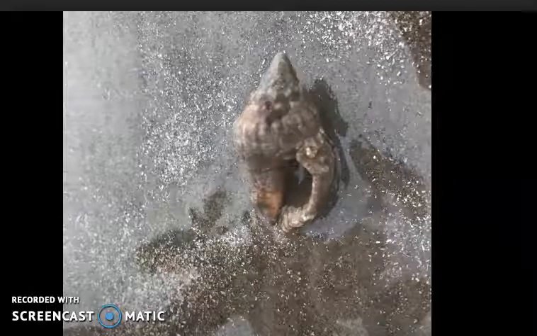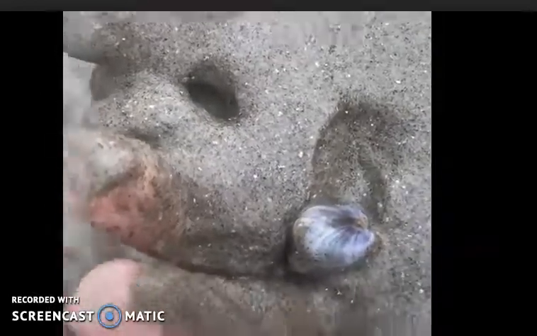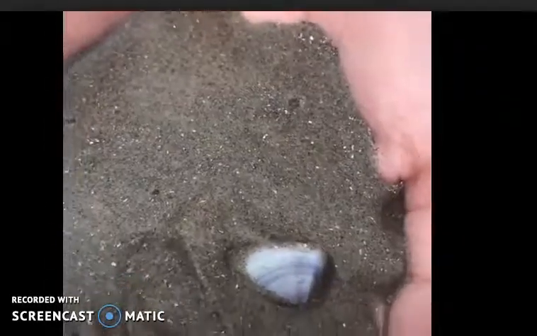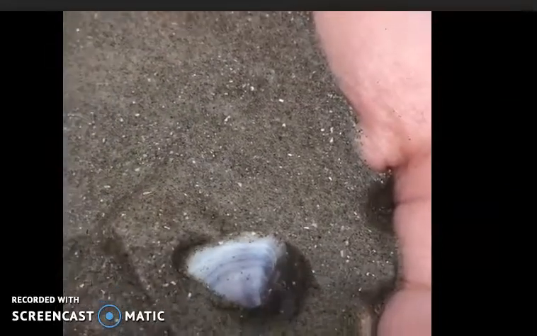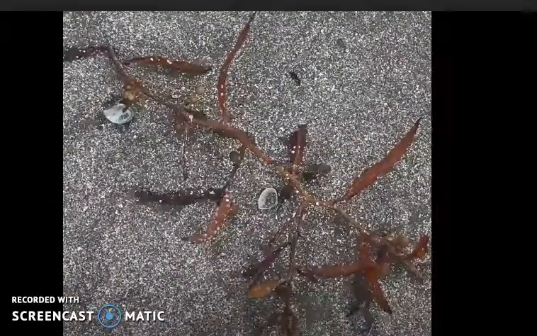What is this a picture of? This is a crab, absolutely, a little hermit crab. And then here we have what we call bivalves, and they are a type of seashell, probably the most common type that you'll see. And they usually have two shells to protect the soft body on the inside. Okay, so there are muscles on the inside. They're called mussels. And you can see this one digging into the sand, trying to hide itself under the sand. Pretty neat, huh?